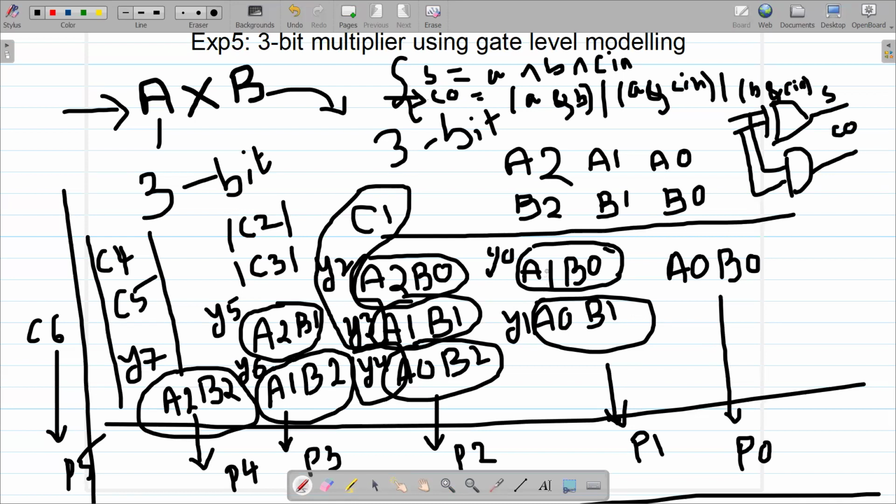We have here the carry produced in C1, C2, C3, C4, C5.